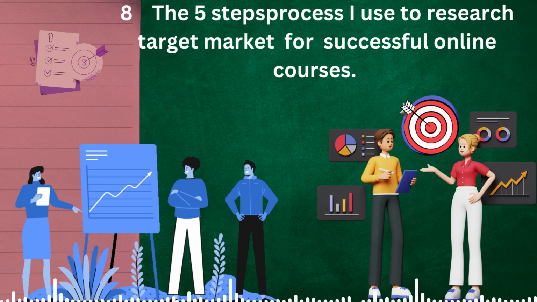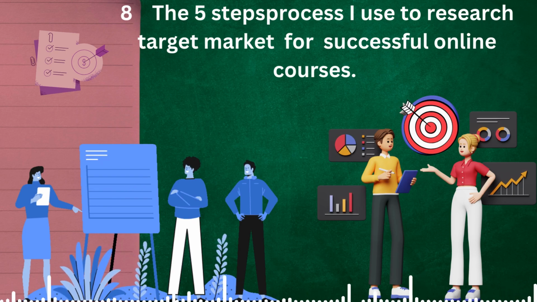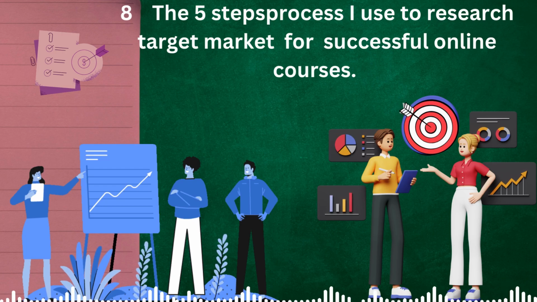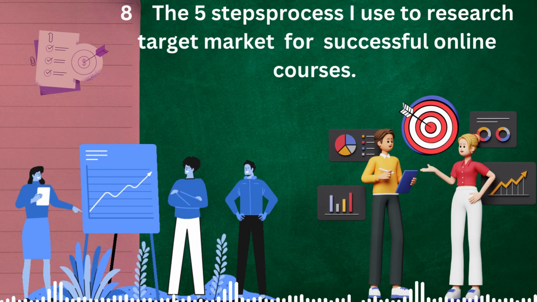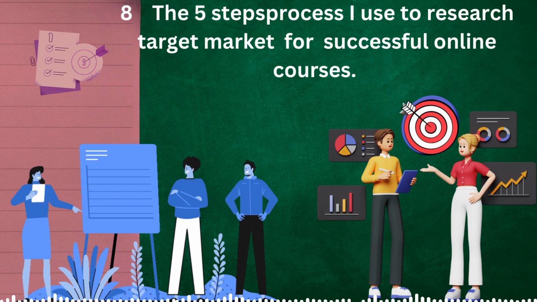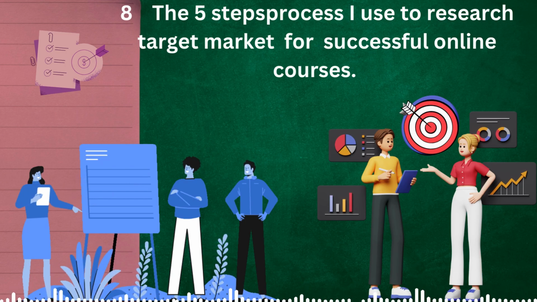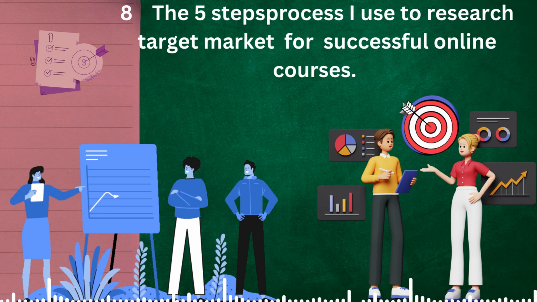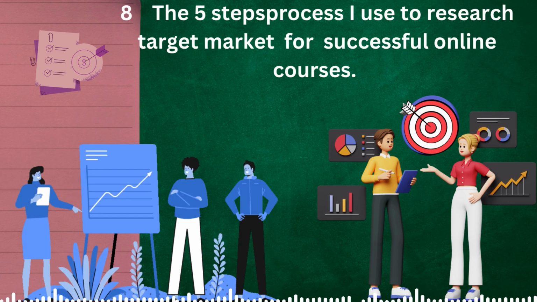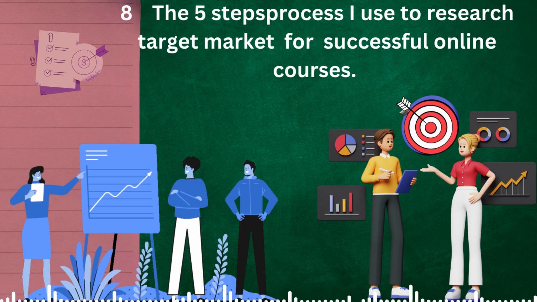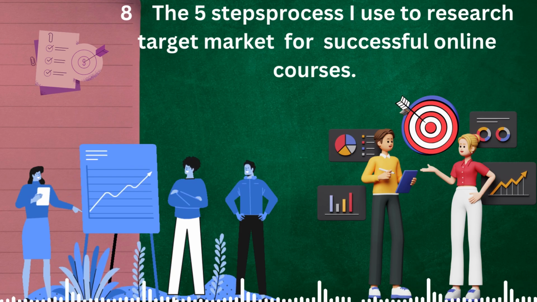3. Gather audience insights. Use a combination of qualitative and quantitative research methods to gather insights into your target audience. Conduct surveys, interviews, or focus groups to understand their needs, preferences, pain points, and learning preferences. Analyze social media discussions, online forums, and community groups related to your niche to identify common questions, challenges, and topics of interest.